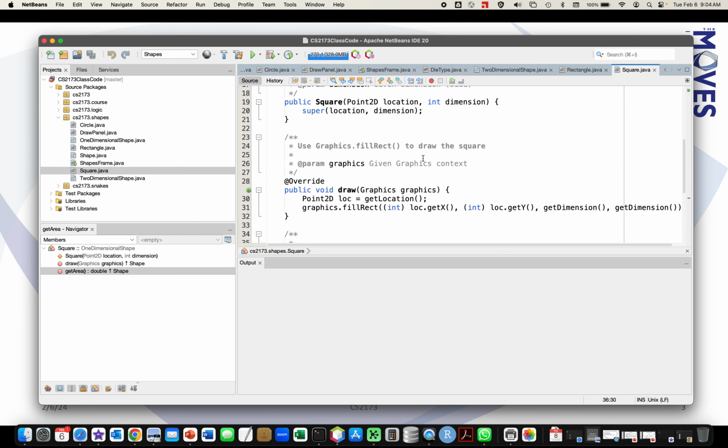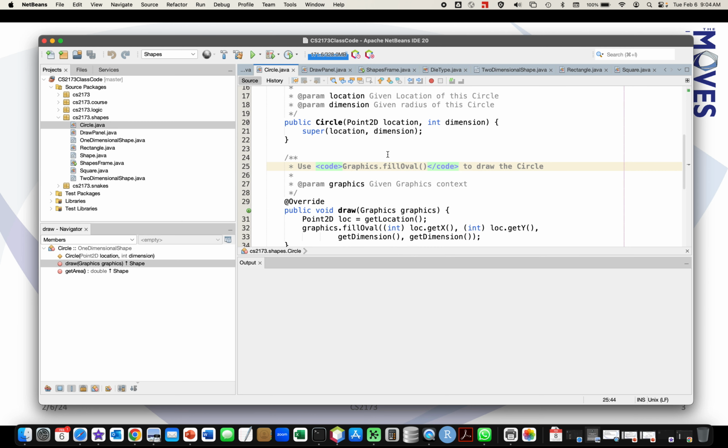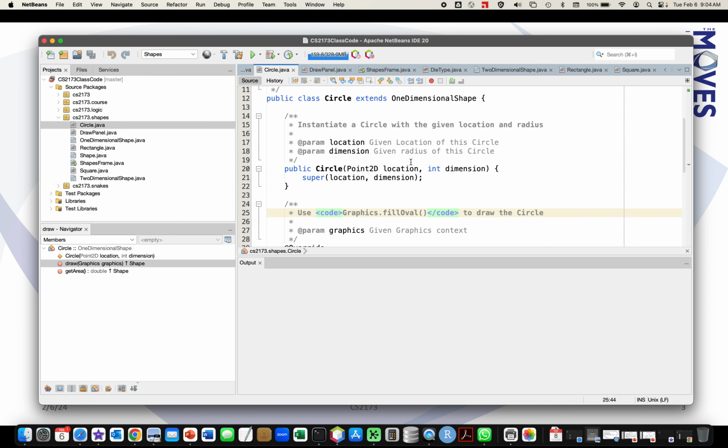The square is pretty much similar to the circle, with the circle extending the one-dimensional shape, and that one dimension being in this case the radius.